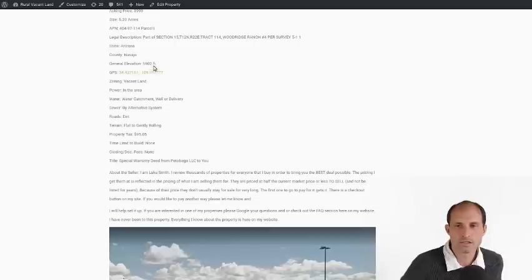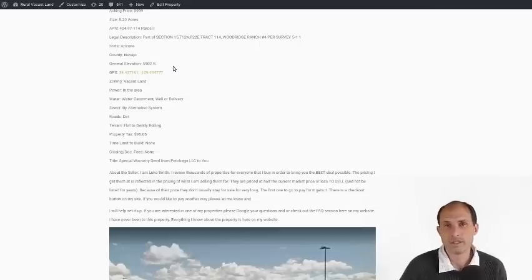It looks like the elevation of the property is 5,900 foot. So that's more of a temperate climate than like Phoenix is, I think 1,200 foot, 1,100 foot elevation. It's a lot lower elevation. It's a lot hotter in the summer. And in the mountains near here, I mean, they get up 7,000 foot and 8,000, 9,000. Like those kinds of hills, you're getting a lot colder at night, harder to hold the heat in the air, less, it's beautiful. There's nothing wrong with it. It's just different elevations, different kind of lifestyle.